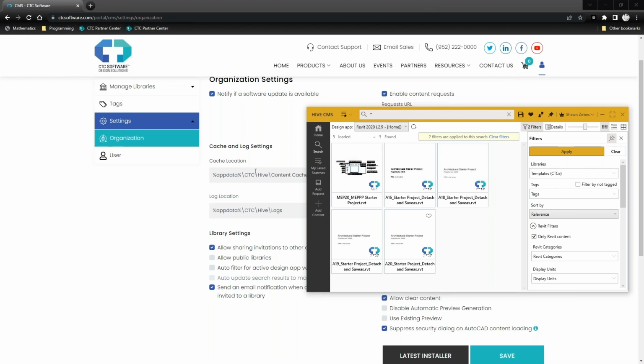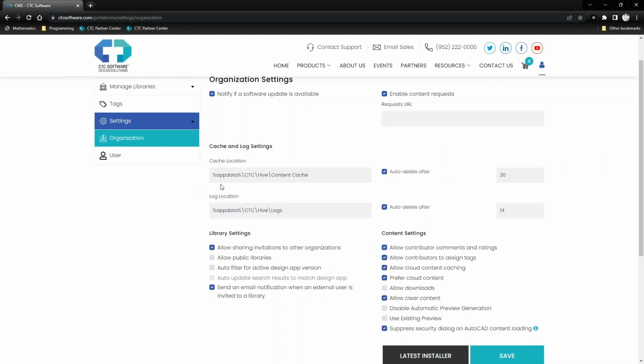If you are using the Hive cloud caching, then when a user grabs a file in Hive and double clicks on it, it will cache it locally before it actually consumes it in whatever their design app is, whether that design app is SketchUp or Revit or AutoCAD, Photoshop, doesn't matter. Whatever the design app is, it'll cache it locally first, and it caches it to this location, the app data, again, behind the user's profile, CTC Hive content cache. This also automatically cleans up after itself, because you certainly wouldn't want terabytes of data being cached locally and always just staying there. Not that your content is that big, hopefully, but it's good to clean up after yourself.